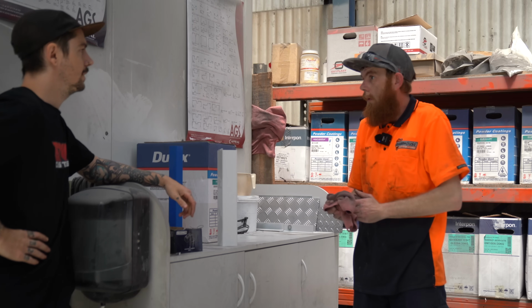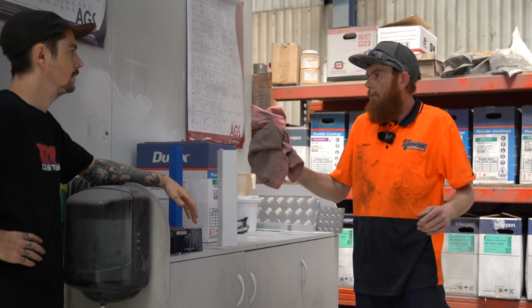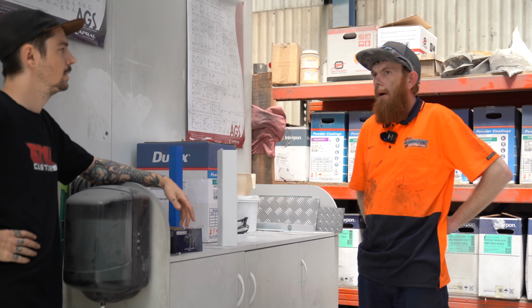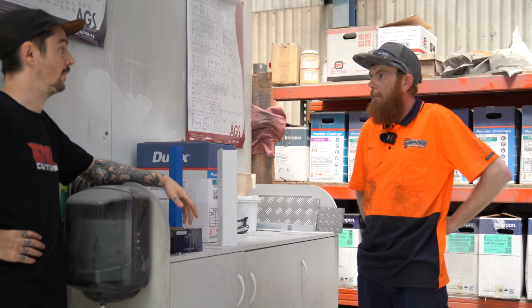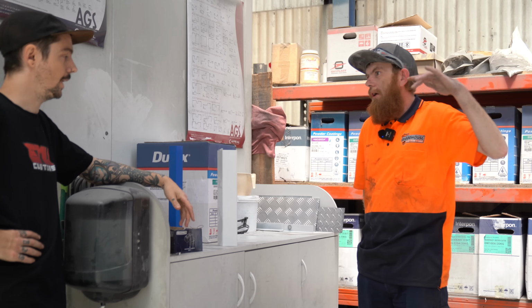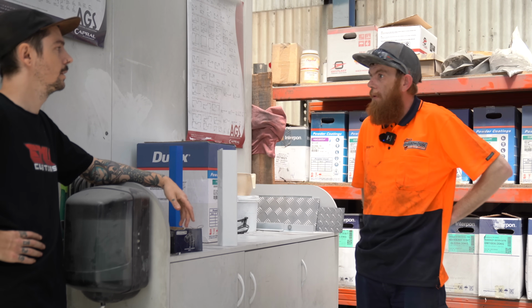You just got the black on the canopy? Yep. And so that's gone in the oven now. How long does that bake for? So that'll cure for about 25 minutes at 200 degrees. Oh wow, that's fast. So it takes about an hour for the oven to get up to temperature. And once it's up to temperature, it's 25 minutes from that point.